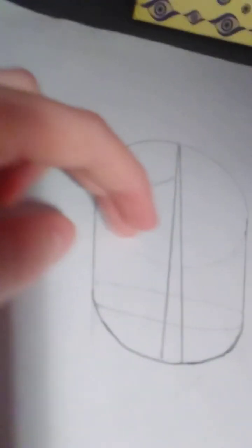Here I have the hair on one side. And the other side, you're just gonna leave blank for now. So you're gonna want to know where the features are. The eyes are about right there. The mouth is right there, nose right there. I have an eye. We're going to do the other features, and then we're going to make it more realistic after we have the basics in.